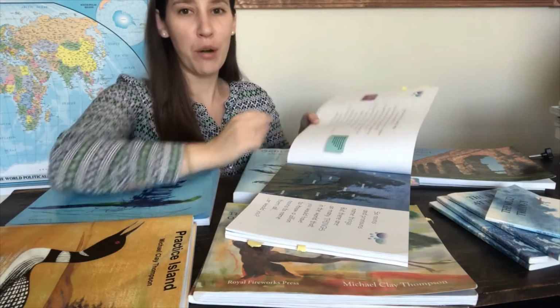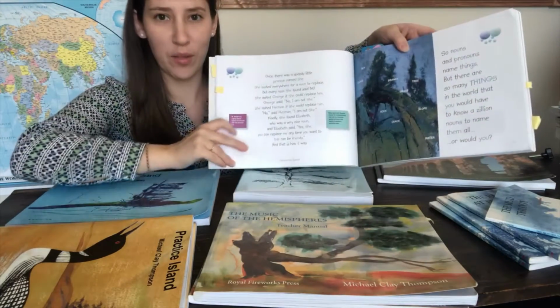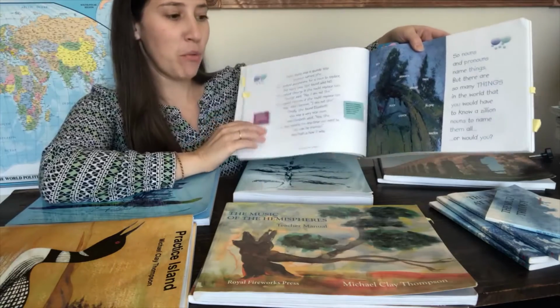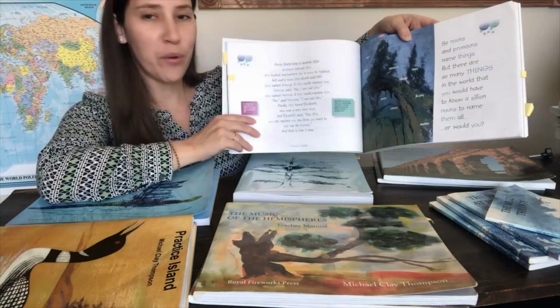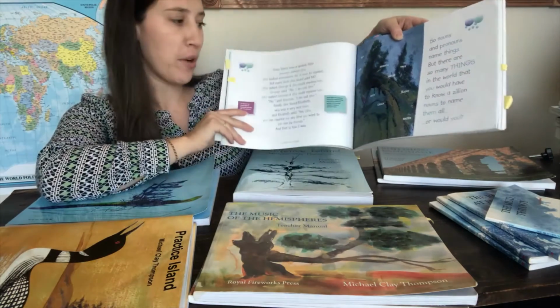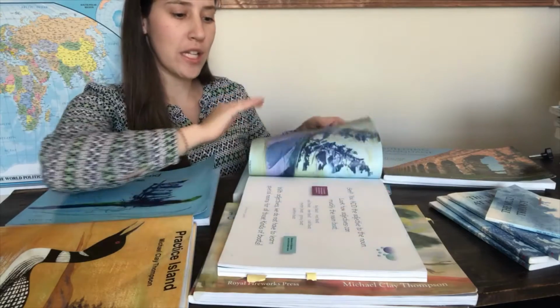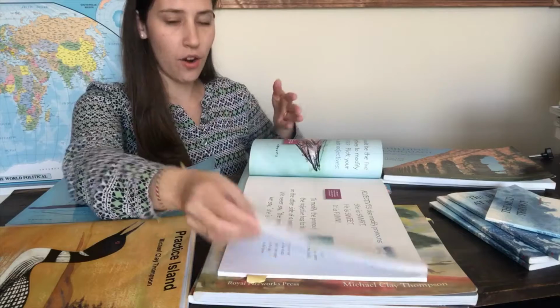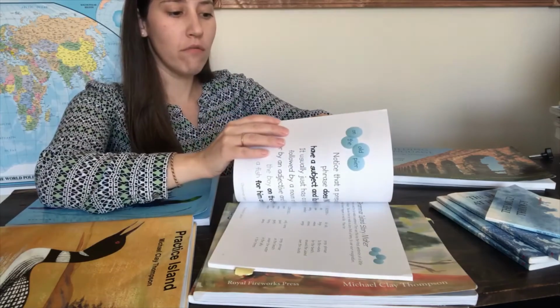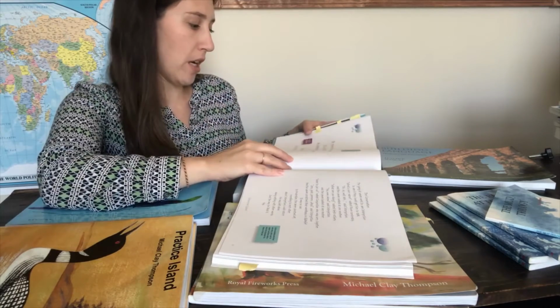So it's just funny, the kids remember, oh, pronoun. And I will say that these were good, that Josiah even would come and sit with us when we were reading sometimes. When we moved on to the next characters, he would ask about the characters. And I wanted to show you that it's color-coded, so all of the pronouns are colored. So as they work through the parts of the speech, they're seeing them highlighted. And for Anna, she had already passed all of this, but it was just a good, fun little review. I think she actually took this book and read it on her own and enjoyed it.